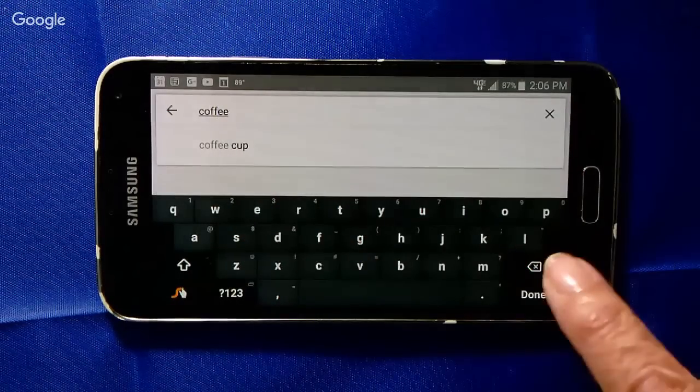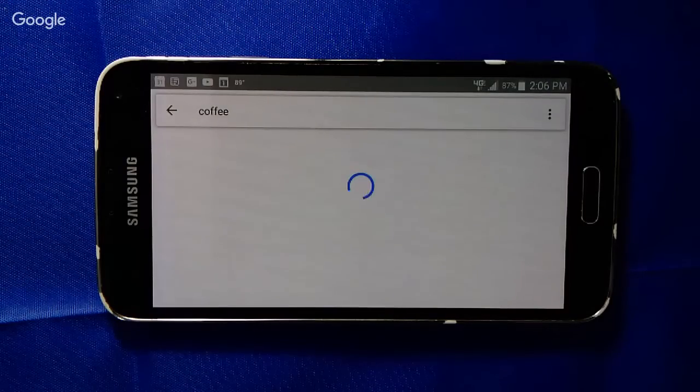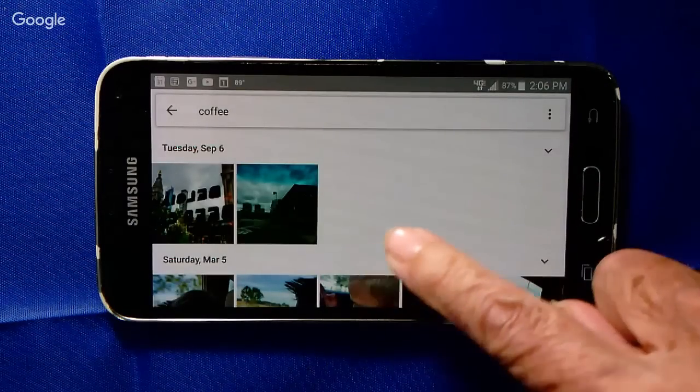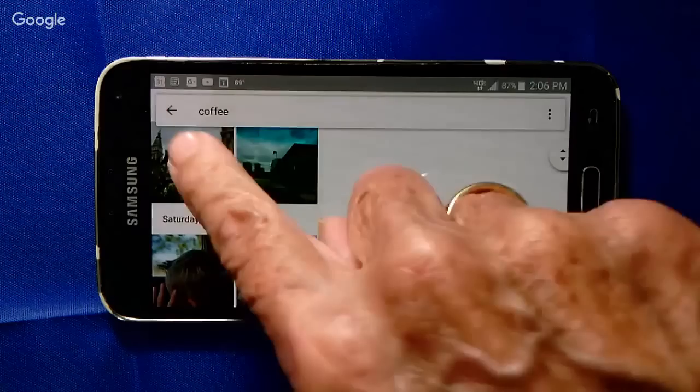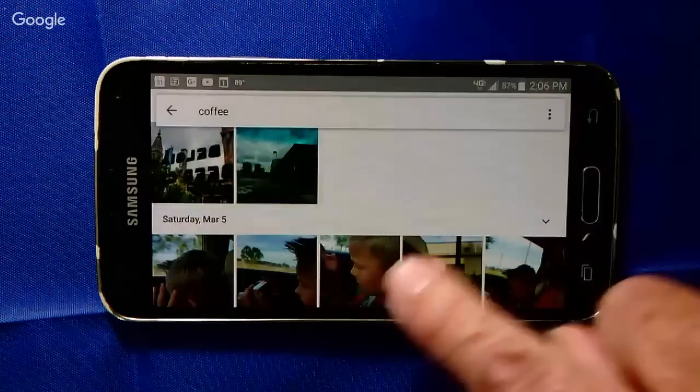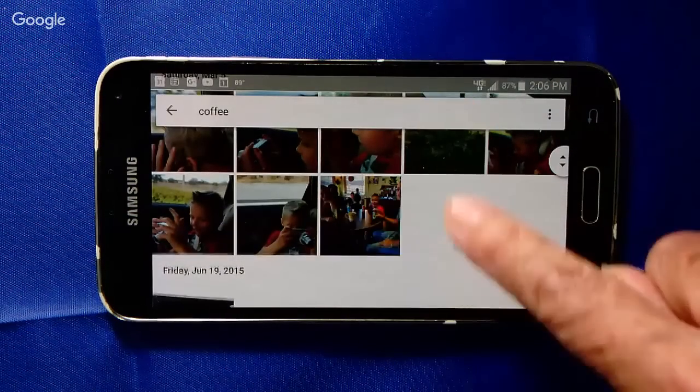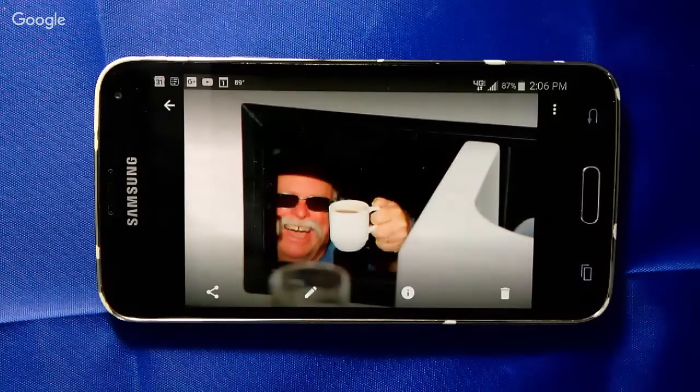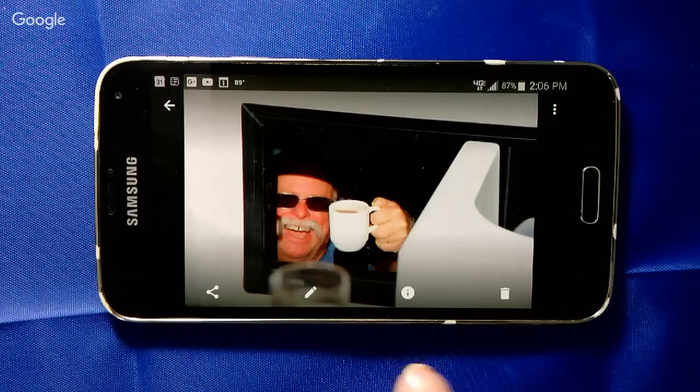The next card I have in my hand is coffee. Let's see what we come up with. All right. Well, that's interesting. Belgian Beer Cafe. That was a great place. That was up in New York City, and we had just finished a seminar at the Senior Planet, and we were looking for a place to eat. That was good. Oh, but this is a cool one. So this is Jim holding a coffee cup and serving someone on the upper deck, and he is inside the houseboat when we were in England. That's right. That was so cool.